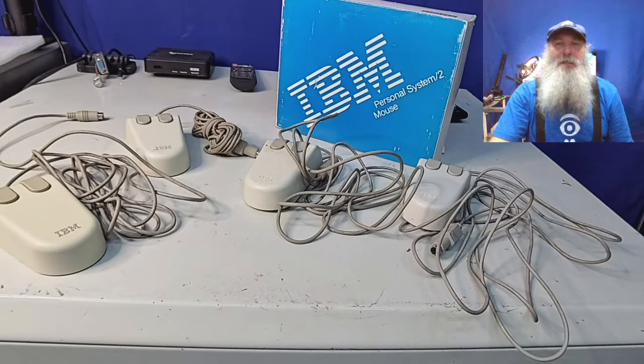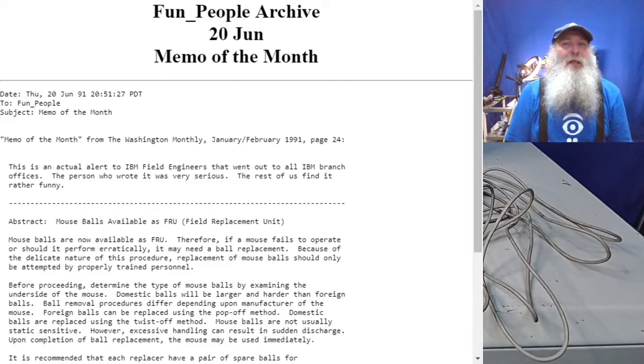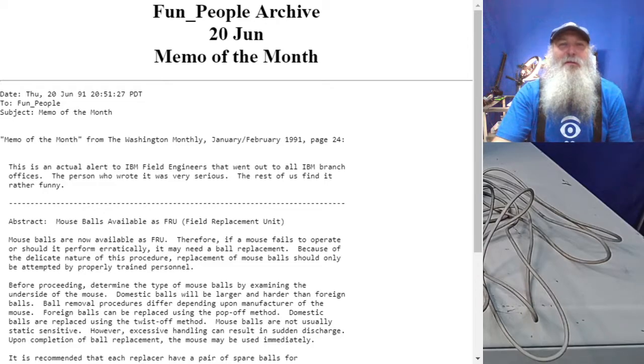This is IBM Museum. Recently I've seen an old story crop up again on a Facebook group. I'll go through and pull up the text of this IBM announcement — it's been doubted that this thing is real the way that it reads. Some people don't believe it's authentic, but it was publicly repeated in the January and February edition of the Washington Monthly, and this is a later archive copy of that time frame.